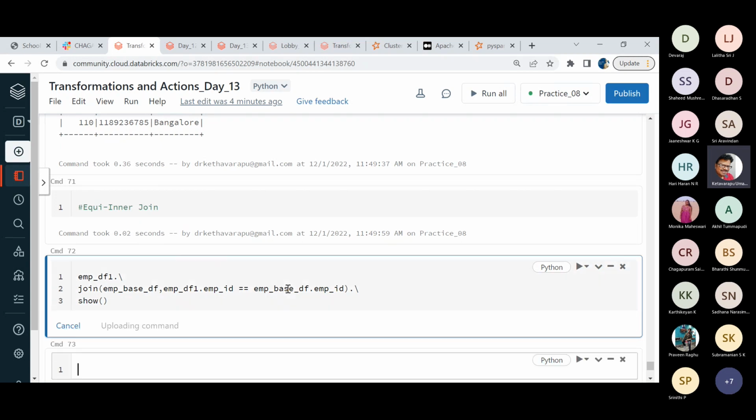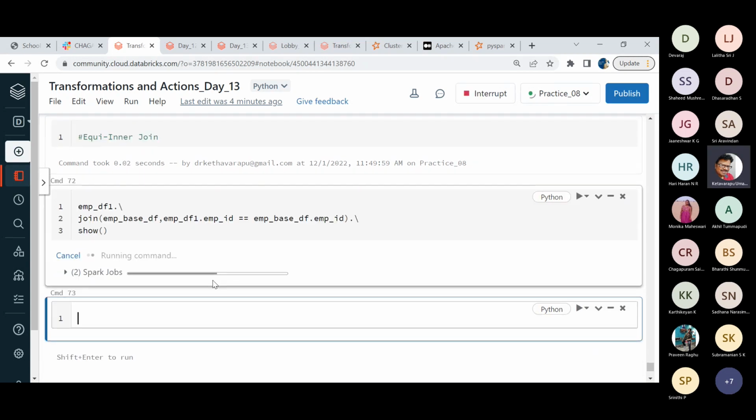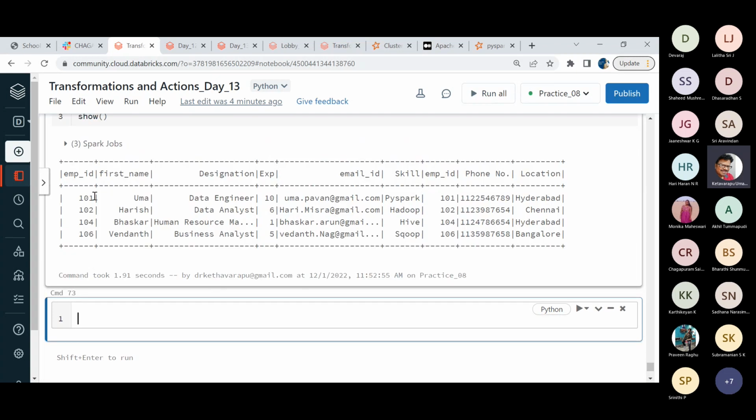This time you can get the details. Only four members had complete details. After fetching these, friends, we can see the entire columns starting from the employee ID, first name, designation, experience, email ID, skill set.